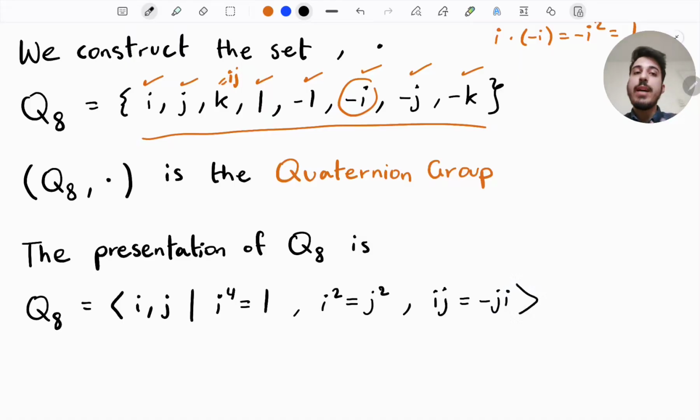Now I admit that these relations give a sort of artificial view on things, like how come I came up with exactly these three relations that describe the group? Well, it turns out after some verification that these three relations are sufficient and necessary to provide a complete presentation of the group Q8. In other words, it gives all the information we need to construct the group Q8 from scratch. And with that, we have completed lesson 6 in group theory.